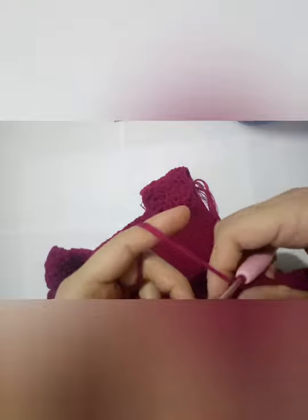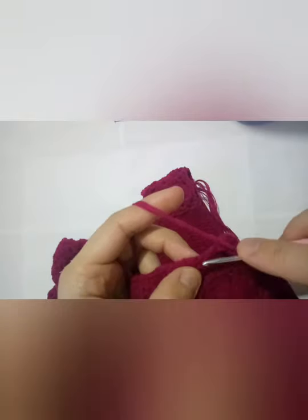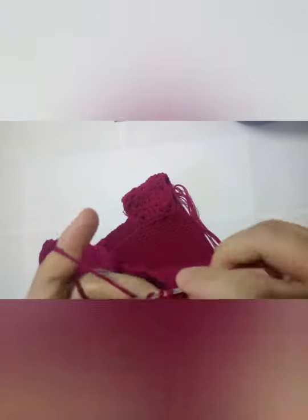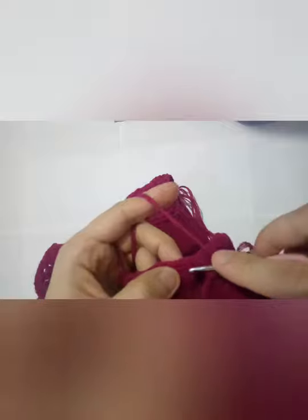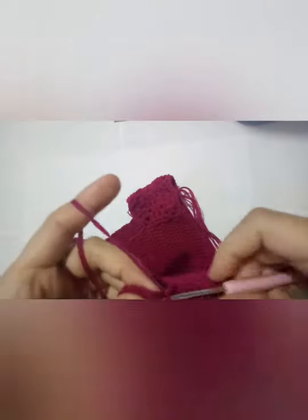And then another 2 chains, 1, 2, and then go to the third one, yung napapagitnaan ng second double crochet at third double crochet. Dun kayo maglalagay ng stitch. Okay. Next, 2 chains. Dito na sa gitna. Tatlo kasi yung butas dyan. Gitna naman. Okay. Chain 2. Puro chain 2 at saka single crochet lang ang gagawin. Okay. And then, dito naman tayo sa in-between 3 and 4 double crochet. Chain 2. Proceed to the space here. Chain 2 again. And then, 4th, in between 4th and 5th.